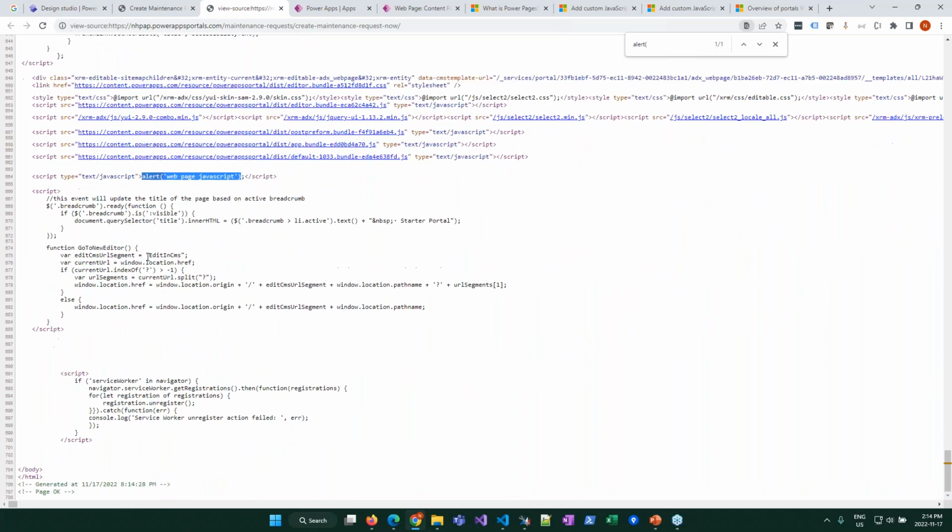So it's one of the last things to load on the page. And when you're talking about all these dependencies, if you're going to use jQuery and all these things, knowing where JavaScript actually gets put on the page is important. So in this particular case, when you add JavaScript to a web page, it shows up near the bottom of the markup of the entire page.